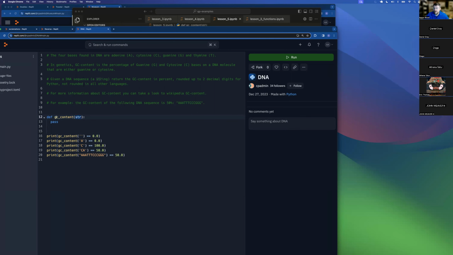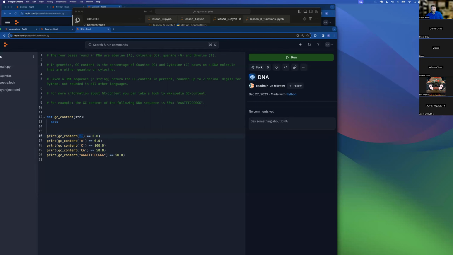In this case, this function is requiring us to pass in one parameter or argument, which is what's happening here. We're calling the function here. The first time we call it, we're passing in an empty string as a parameter. Right now, we're just passing. So if I were to run this function as is, we're going to get a bunch of falses, because it's going to see the function be defined. The only thing that function is doing is nothing. It's just passing.